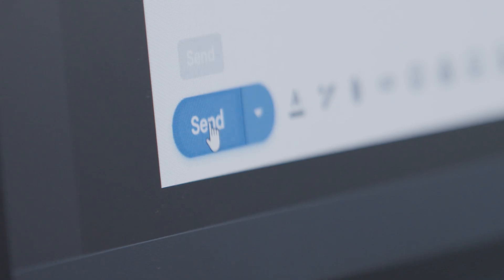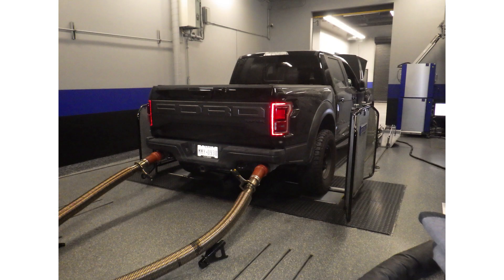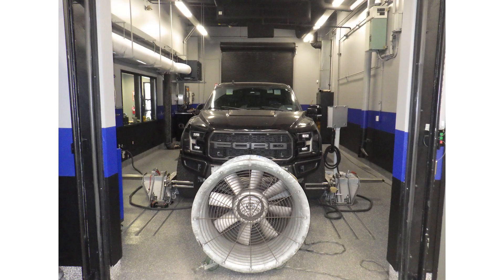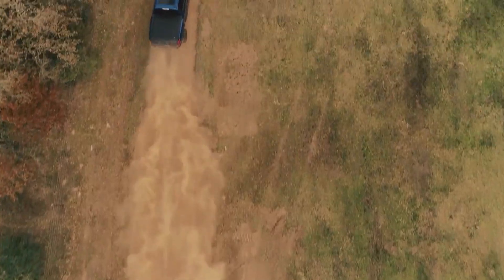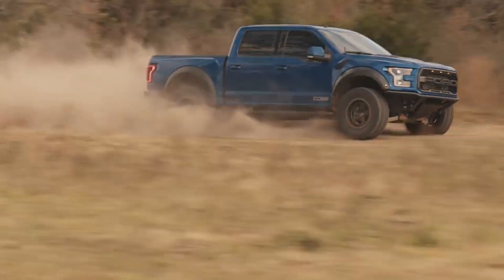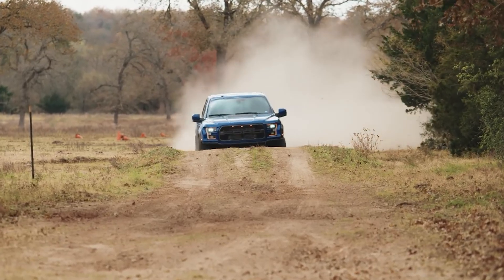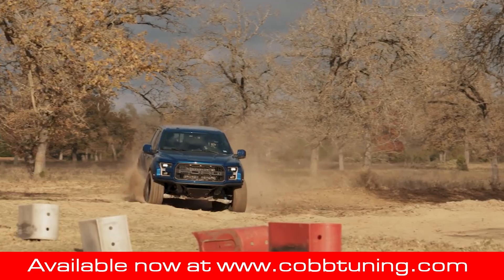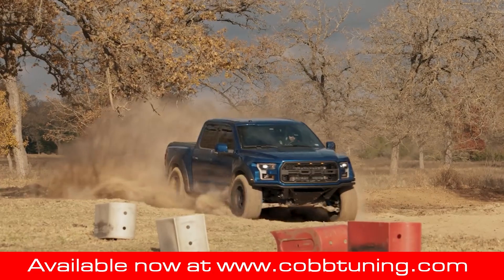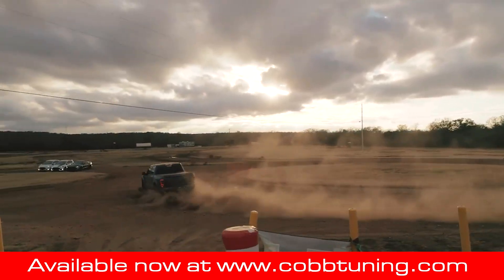The access port also allows for e-tuning, meaning you don't need an EcoBoost tuning expert with a dyno in your backyard. One of the best parts about COB FlexFuel Upgrade Kits is that they have SEMA Emission Certified Status from our industry partners over at the SEMA Garage. FlexFuel is hands-down one of the most satisfying and effective upgrades you can make to an EcoBoost truck. COB FlexFuel Upgrade Kits with their included off-the-shelf maps are the best dollar-for-horsepower upgrade on the market. Check out cobtuning.com for more info, to reach our support team with questions, and of course to order yourself a COB FlexFuel Upgrade Kit for your Raptor.